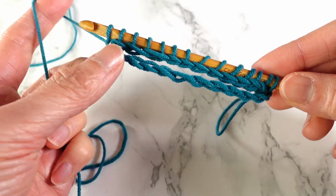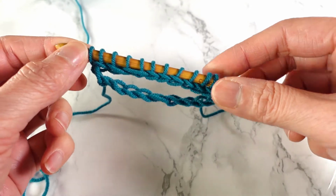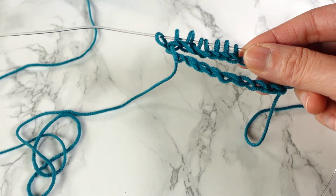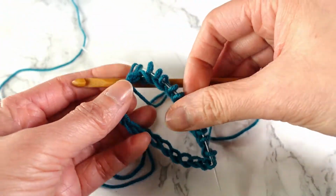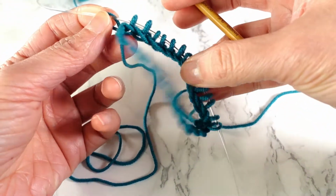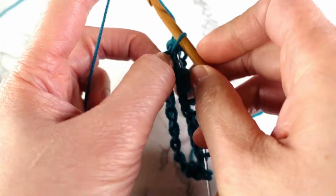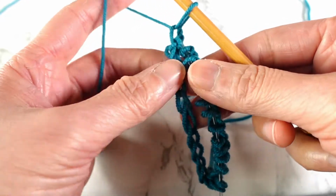Maybe around halfway of the whole circle, you will have a problem picking up any more stitches because our crochet hook is straight. At that point, we can pull the needle out a little bit more. You can pull it out from either end and you can readjust the stitches. That's the same as in the magic loop method for knitting.